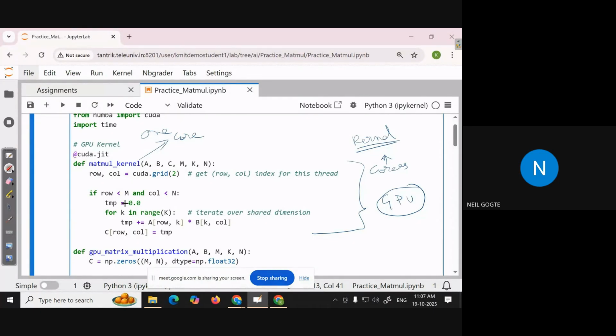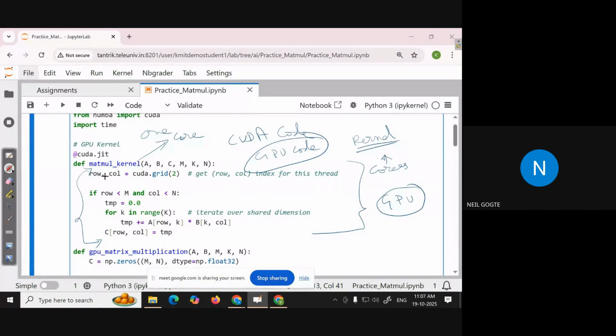Try and understand this piece of code. It is entirely going to be done in GPU. So that's why that CUDA JIT is there, just in time. It will compile this, not interpret, which Python does. This will be converted into CUDA code, which is GPU code, in GPU's own language, which we are not interested in understanding at this stage. If you are with us continuing, probably at some stage we'll get into that also.